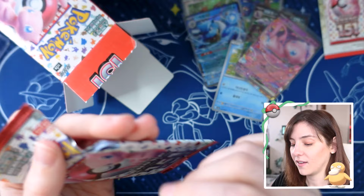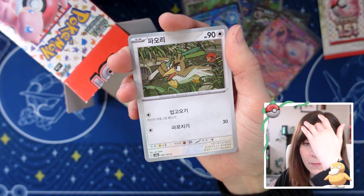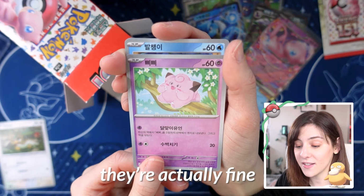What can I say? It was an experiment. I had no idea if the pull rates were gonna be better. I honestly thought the quality was gonna be better. Well, it is, the cardstock quality is a little bit better, I guess, but I'm so, ooh, got my little ducky duck. But I'm slightly disappointed with the no texture on the cards.